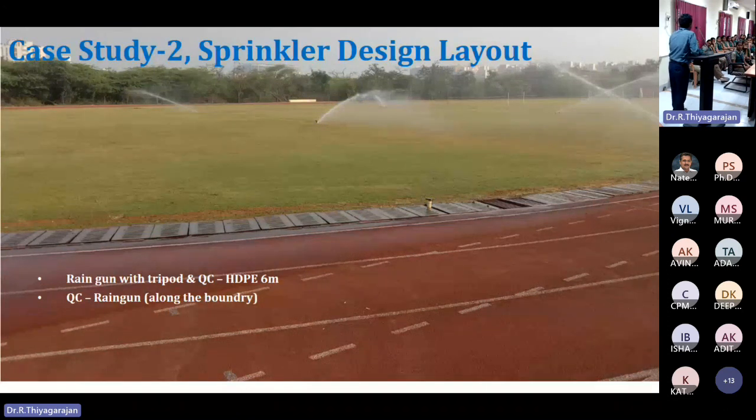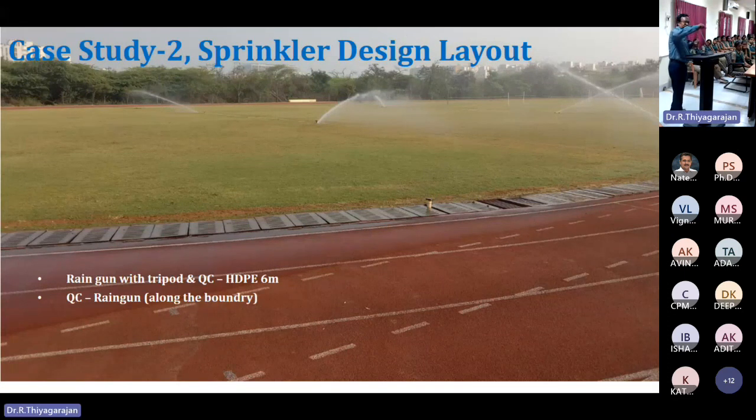First, initially I had provided them with rain guns with QC pipes. You move from one place to another, use the rain gun and irrigate, then shift it to other places like the farmers do. This was the low cost option. Then they found it very cumbersome. Engaging labor to get it done, and not having even irrigation, is even more of a problem.